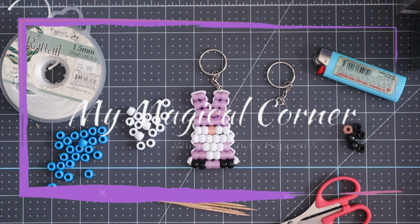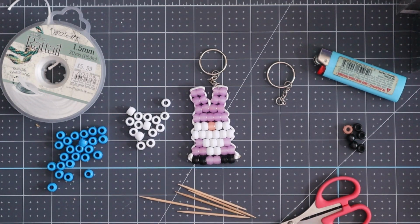Today we're going to be doing this adorable peep gnome. I don't know if you've seen one of my previous videos where I had the peeps. I'll show you what it looks like.